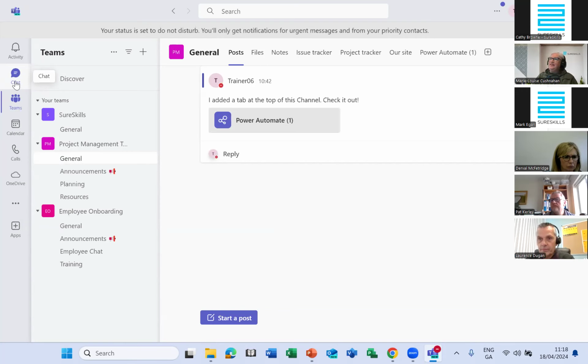You tend to find the chat, particularly one-to-one chat, is very much back and forth, a continual conversation. Whereas the focus within a team, the posts tab, is very much about conversations with your team members.